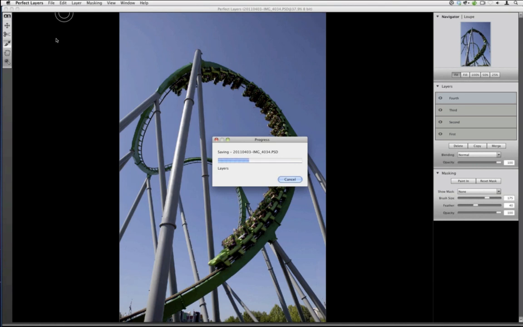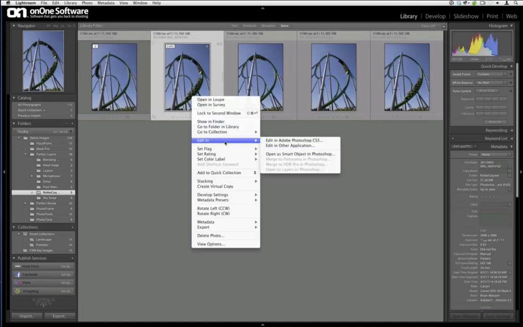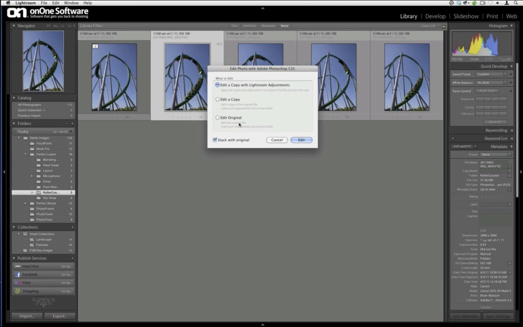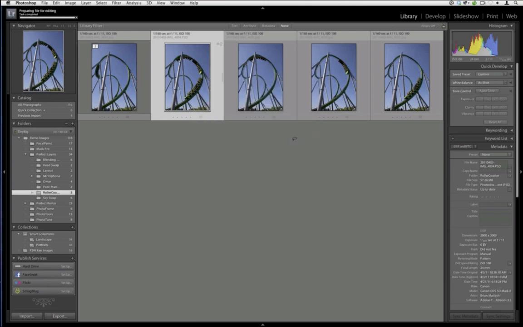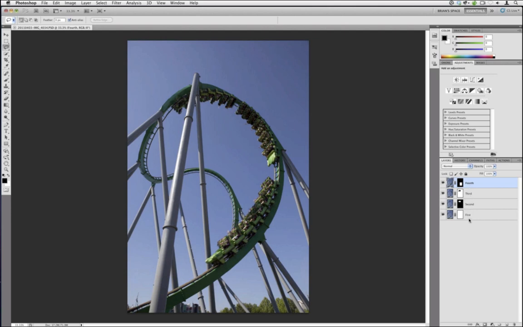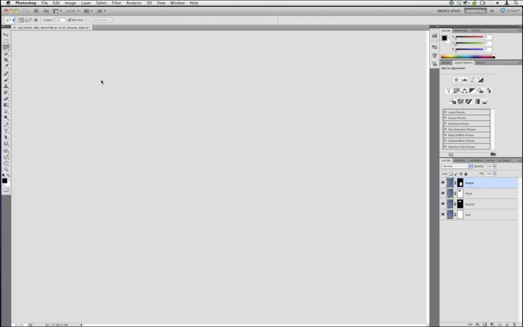And let's say you want to do something like a finer selection, or you want to add a certain type of, like a radial blur, for instance. I've got my image right here. If I happen to have a copy of Photoshop, I could send it to Photoshop as well to make finer adjustments. And you can see the wonderful thing is it retains all of my layer titles. It retains the masks that I've created. And so let's say I want to add something here, or if I want to use Mask Pro to get rid of the sky and add a better sky, I can do that right now. So that's just another way that you can use Perfect Layers in conjunction with your other Perfect Photo Suite tools.